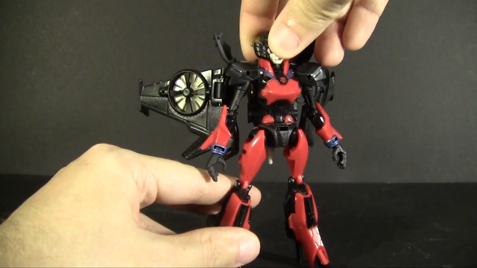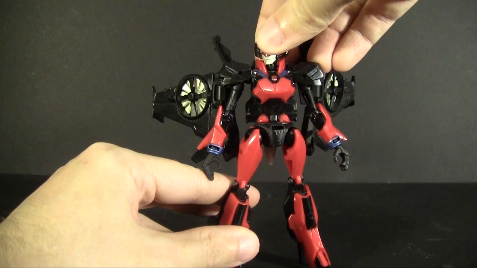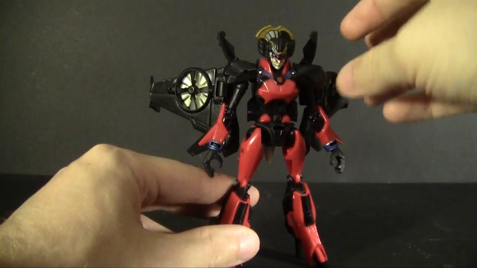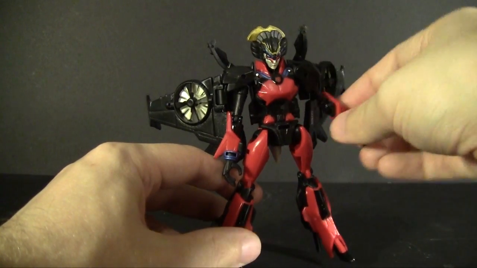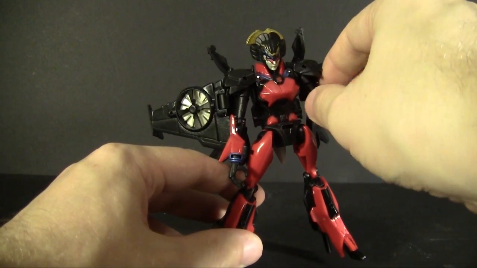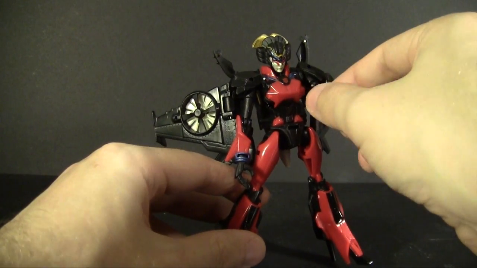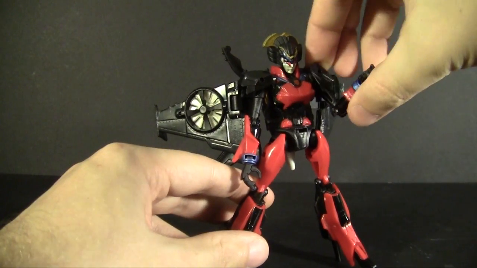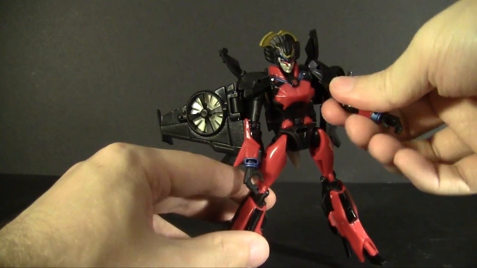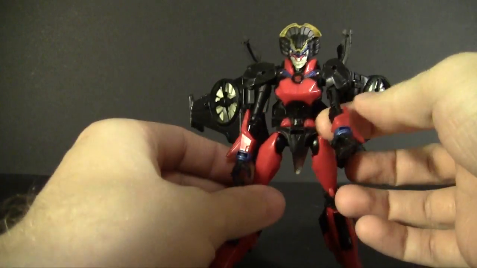For articulation, we do have a rotation at the neck as well as an up and down hinge, so you get a good range of motion there. Shoulders are ball jointed, as we found out, and the shoulder guards really don't get in the way because they're hinged to the forearm, so they have all this free rotation to go. Bicep rotation, as well as a pretty good 90-degree elbow, as well as a wrist articulation, which is a little tight on mine, but it's there.